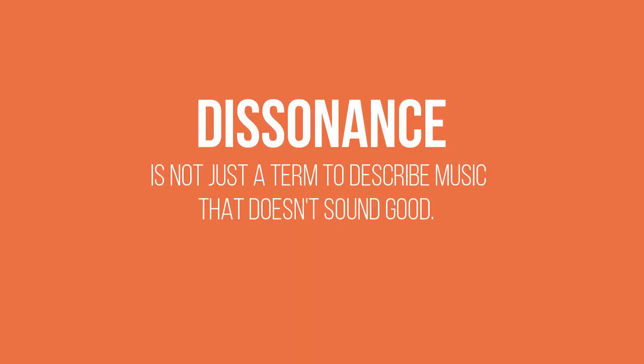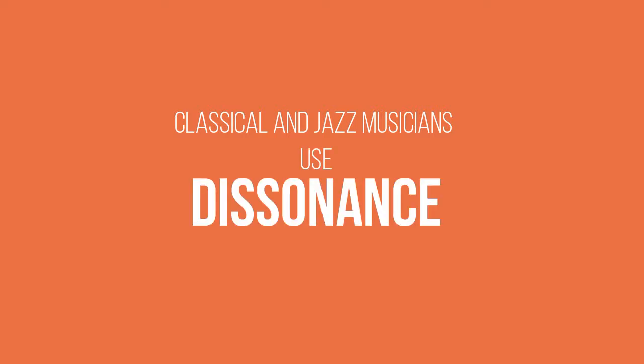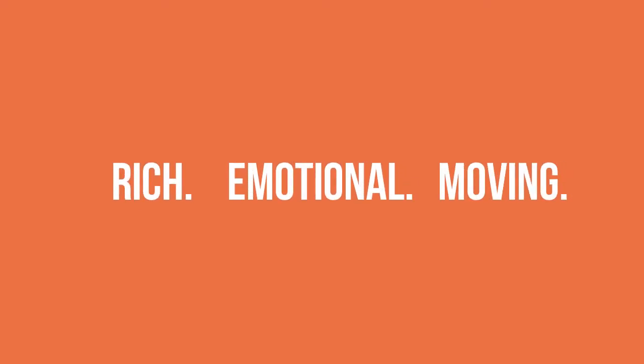Dissonance isn't just a term to describe music that doesn't sound good. Far from it, in fact. Classical musicians and jazz musicians are known for strategically using dissonance in their music to create rich, emotional, and moving pieces. This just proves that mathematics is very important to us and is used in our daily lives.